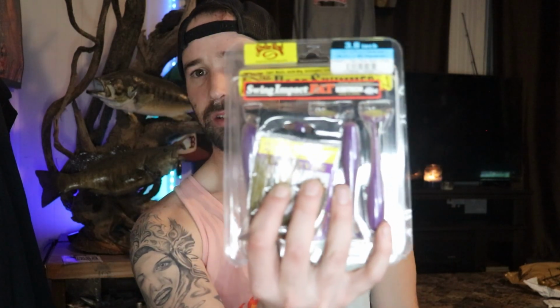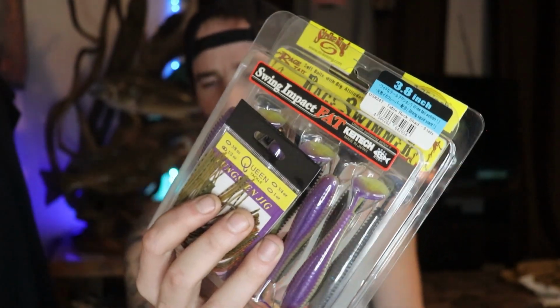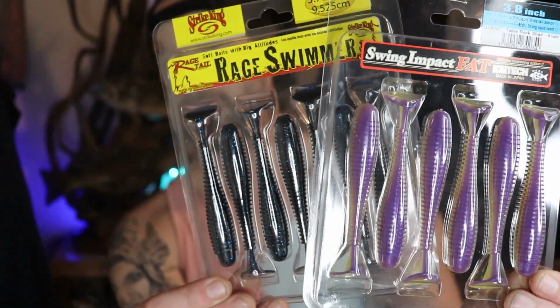So we went over the Bass Pro unbagging, went over what I got from Walmart. Now this is what I got from Dick's Sporting Goods. Not a whole lot, only a couple things. Let's first start out with the swim baits.